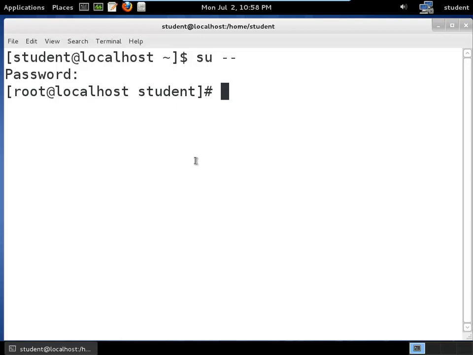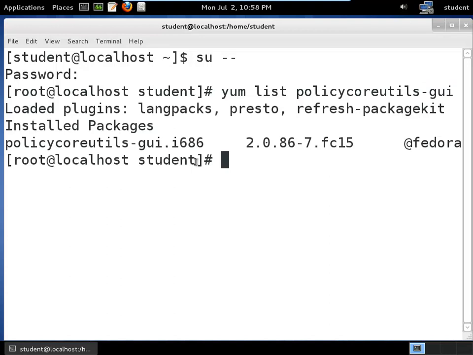So yum. They also have a new one too, yum list now instead, which is kind of interesting. I'll just show you that real quick: policycoreutils-gui, and it lists all the packages that are part of another package. In the case of something like NFS, you would do this on nfs-utils, for instance.